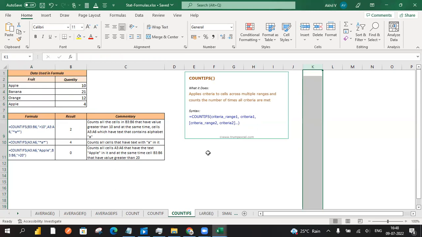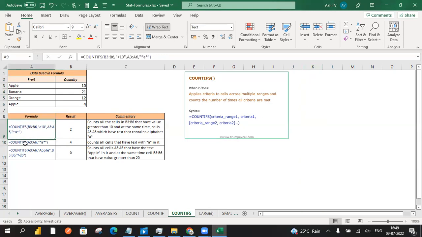And similarly, with respect to COUNTIFS, the basic difference between COUNTIF and COUNTIFS is that instead of only one criteria, we are taking multiple criteria. That's it. Whenever you see the S, it's going to be given as multiple criteria to meet with respect to the corresponding operators you specify. So in this case, we are just counting all the cells corresponding to the number of conditions we are applying.